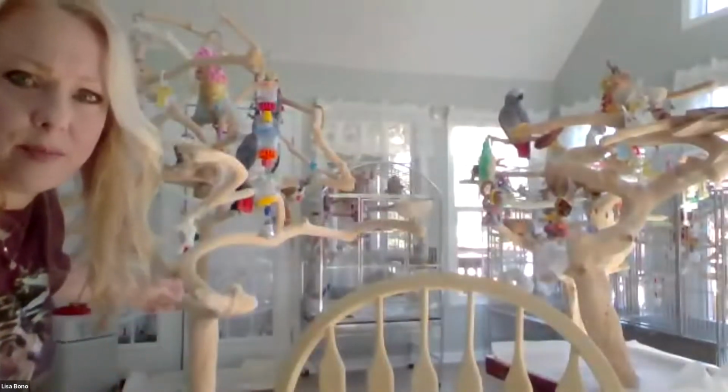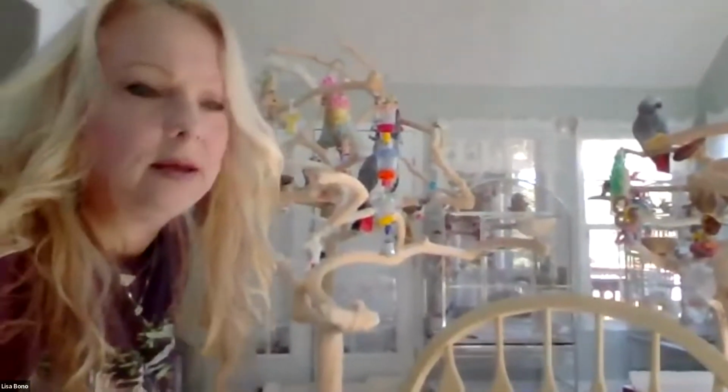What I mean by a foraging station is you want to give them different spots to climb around and find things. It doesn't always have to be food. It can be a favorite toy. So everybody else in the room has their favorite toy already. I put four different things on the trees for them to walk around and get. But I'm going to do it for Abby, and I wanted to do that live so you can see her move around. So this is Abby right here.